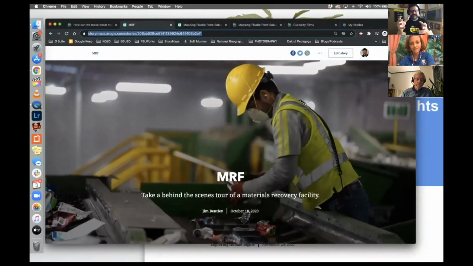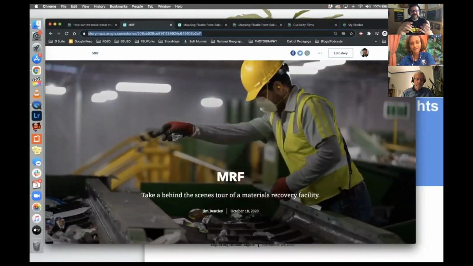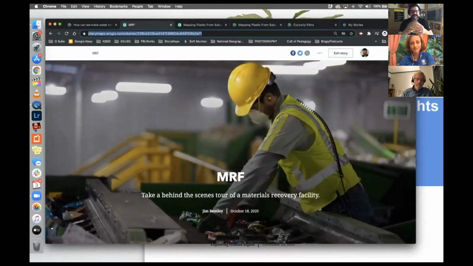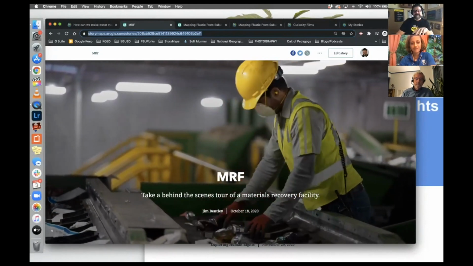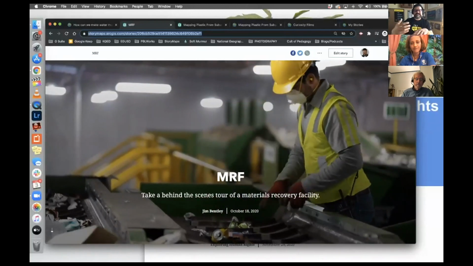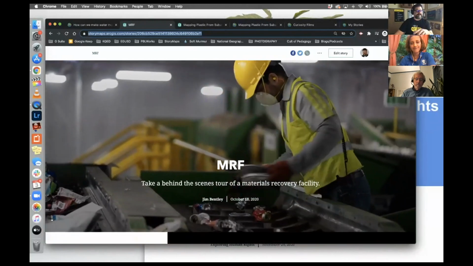I was hoping to take students on a fieldwork expedition to a local MRF, a material recovery facility, but because of COVID happening in the spring, it didn't happen. And what I learned ultimately was it was actually kind of a blessing in disguise, because what I would have wanted my students to see, they would not have been able to see, because going out onto a MRF floor is not allowed. There's too many dangers.